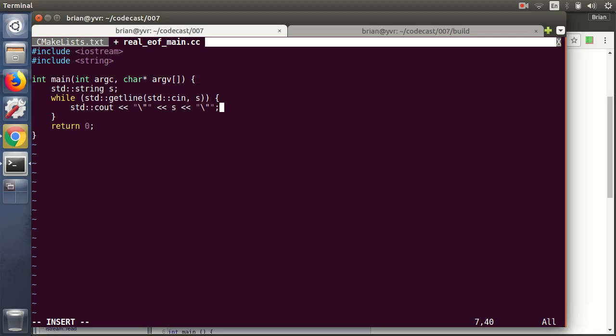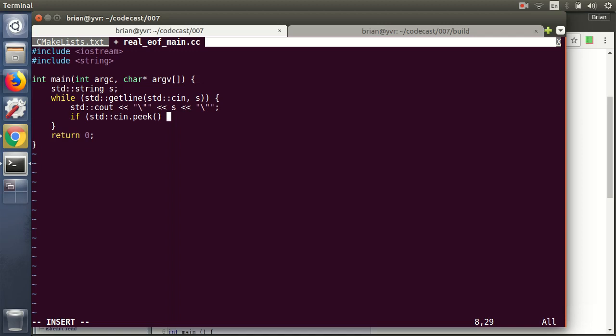So what we have to do is, while we're still here in the loop, check to see if the next character is a new line and treat it accordingly. Because we've used getline, we're guaranteed that we've read the entire line up to the new line.